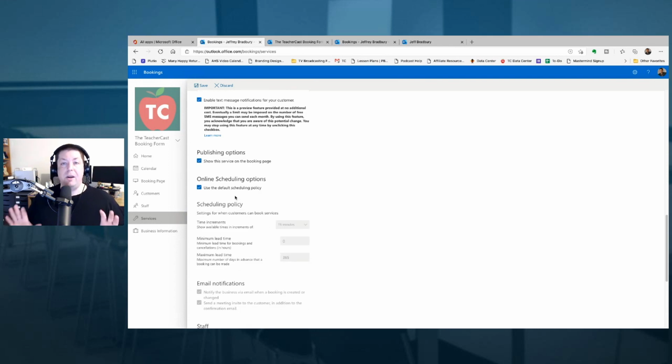Now, next things here. These are where we're going to get into the fun stuff depending on your different roles in your organization. Do I want to use the default scheduling policy? This is what we just set up in the calendar booking page areas where you can say, I want these dates. I don't want these dates. Those are the general global settings for everything that we're working on. Over here, I can say no. And you'll notice now for this particular event, I can change that.